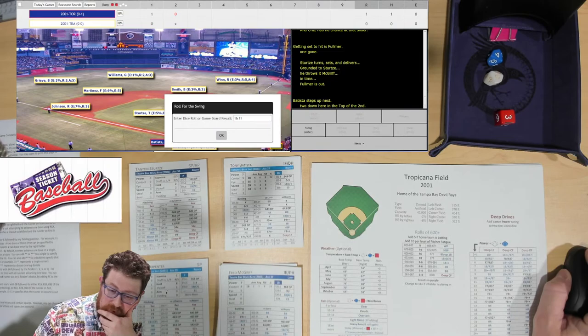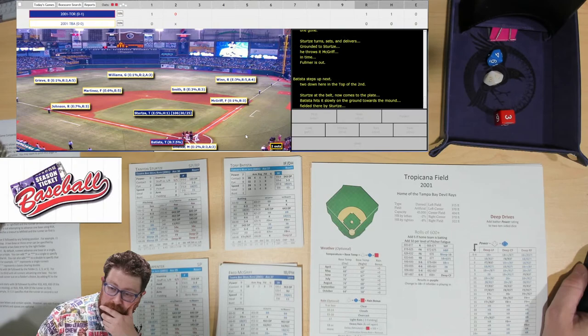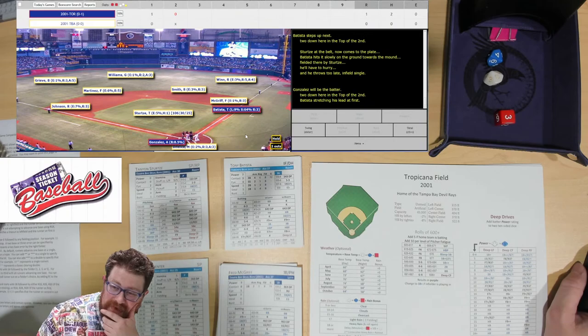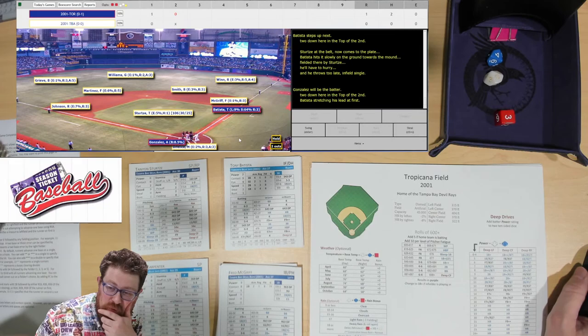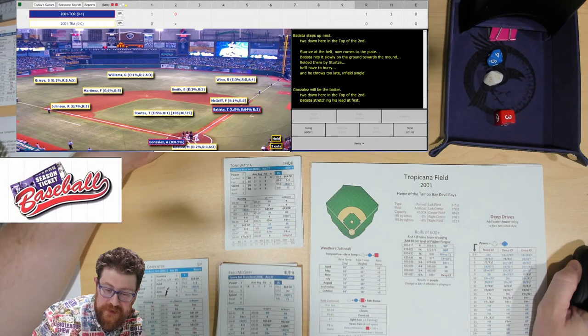And our soft ground ball. There's a syntax for it, soft GB. There we go. Sturtze at the belt. Now comes to the plate. Batista hits it slowly on the ground towards the mound. Fielded there by Sturtze, and he'll have to hurry. He throws too late and an infield single. Unfortunately, though, Tanyon Sturtze is now hurt. So Mr. Sturtze has to come out of this game as a result of that wild play.